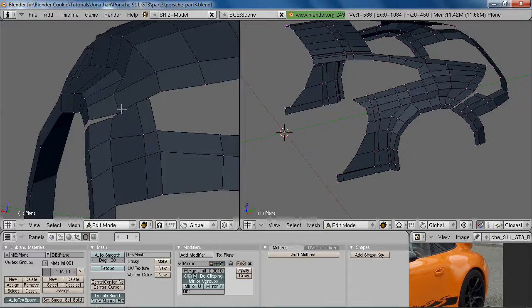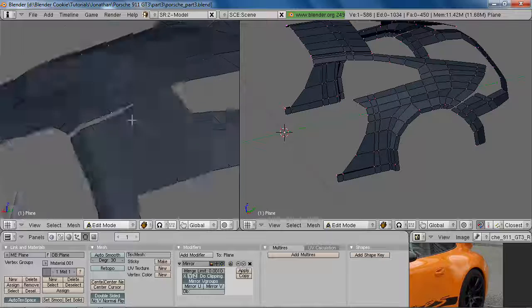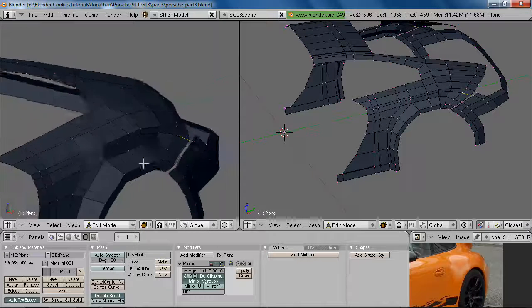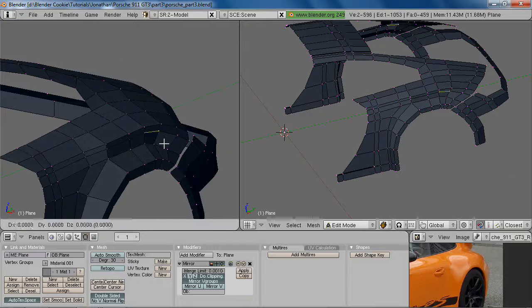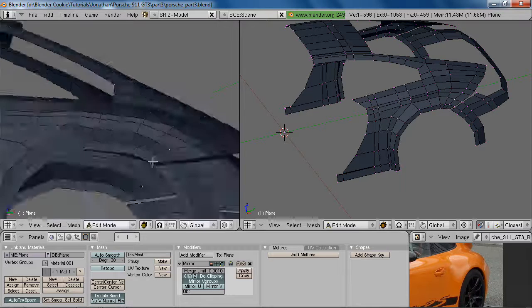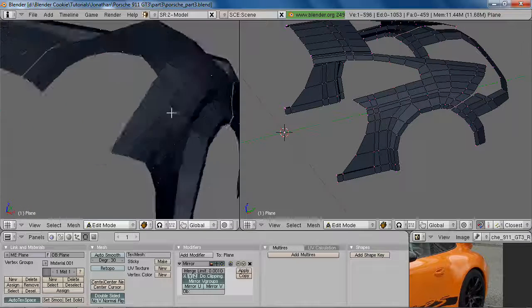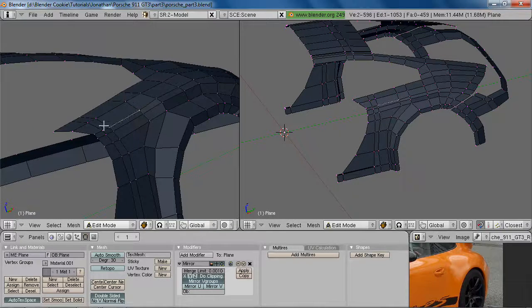Oh, wait, no. We need to go ahead and bring these together. In this case, actually, I am going to go ahead and add in that extra edge loop because it allows me to bring these out to line up with that. And then we'll go ahead and pull this out slightly. And just smooth these out. Then we'll perhaps slide these along just a little bit. Smooth out that transition.